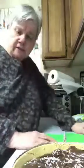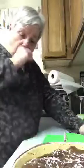It's hard to get the peanut butter out from underneath the blades of the Vitamix, so that's why I used the food processor. But as you can see, it turned out real good. I know it's going to taste delicious, and it's something that you can make a lot of. Of course, I'll probably have to put it in the refrigerator to set it up. But it's something that you can eat any time of the year, not just Thanksgiving or Christmas or any holiday. You can eat it any time of the year, and that's what I'm going to do.